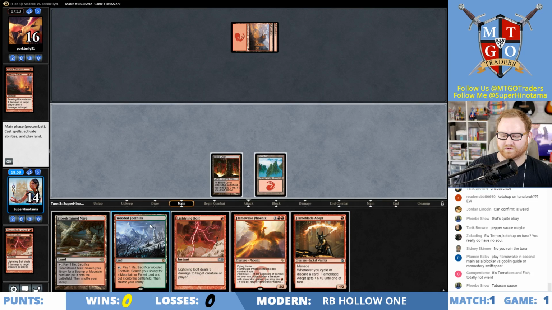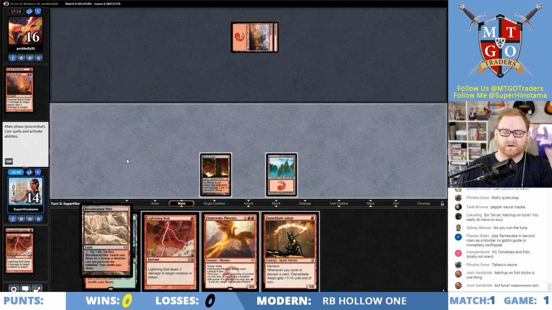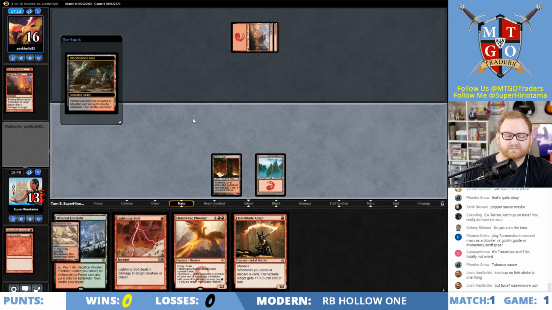Here's another adept here for us. Let's go with the Bloodstained Mire here and just find a mountain.